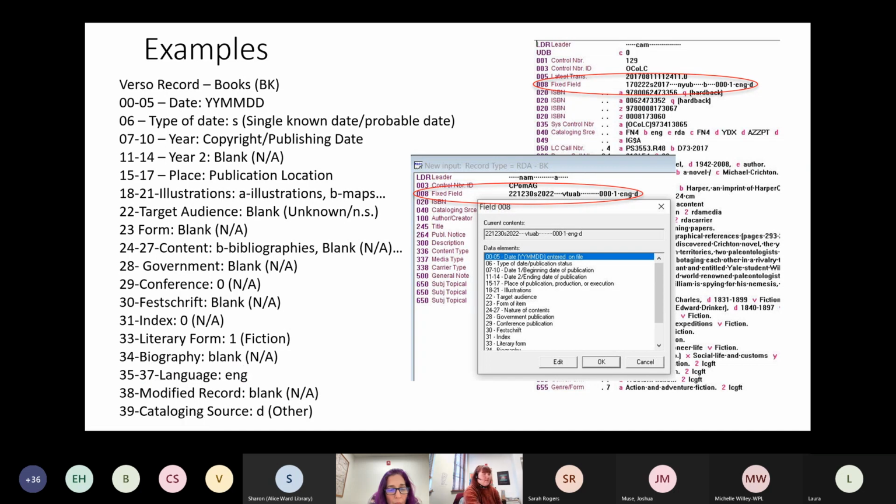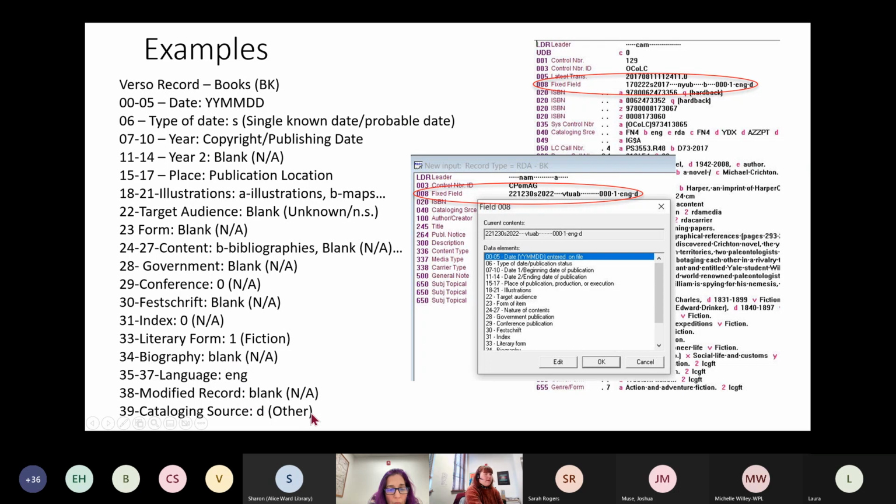There's the language code there that gets a couple spaces to indicate. And I think when we talk about the other language field later, there are specific 3 character codes that have been agreed upon. Modified record, typically blank. Cataloging source is typically other if you're doing original cataloging.